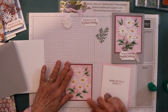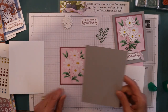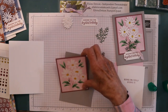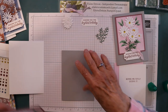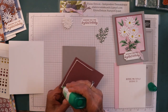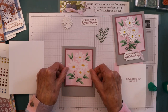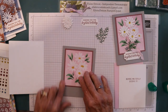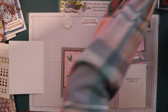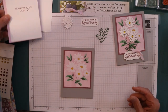Like I said, all the sizes and dimensions will be on my blog for you to download and print. And the colors too. I think this one is, I have a color thing here. Smoky Slate. That's what color this cardstock is. 8.5 by 5.5, scored at 4 1/4, and I just glued this flat. You can put it up on dimensionals if you want. So we'll just glue that to the front of the card. And this kind of made sure all the top and both sides were about the same up here, so that there's a space at the bottom. Okay. And then there's my envelope, and I'll show you what I did to that for stamping. Okay, let's finish the front.